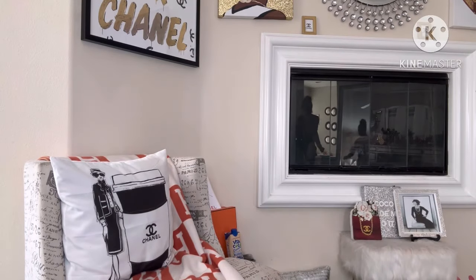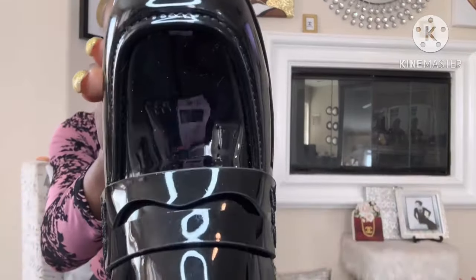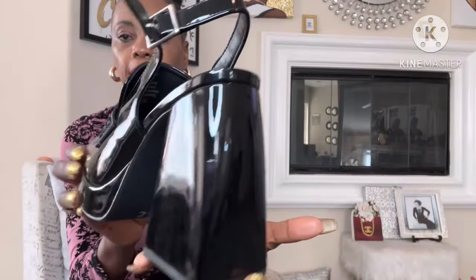And then I just picked a few pieces. They had so many shoes. You guys will see it. Oh, there's another shoe. Hold on before I show you the boots. This is another one. I was trying this on and I forgot. This is a sling back, but it's a penny loafer. See right here, penny loafer, patent leather. And then we come back here. We have the chunky heel and we have the sling back. And this is by Soda, which is part of a showroom group. If you go to the wholesale place, they will make you buy 12 of these. You can't just buy a piece. That's why sometimes it's good to go to these discount stores, i.e. Ross and Dd's. And this was only $21. Super cute. Got that.